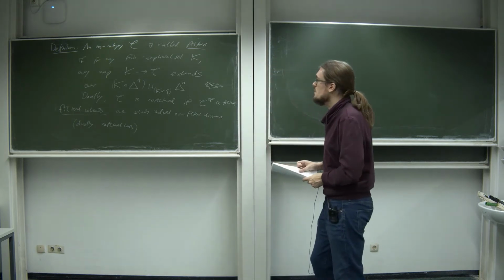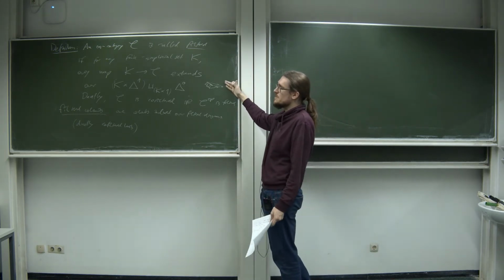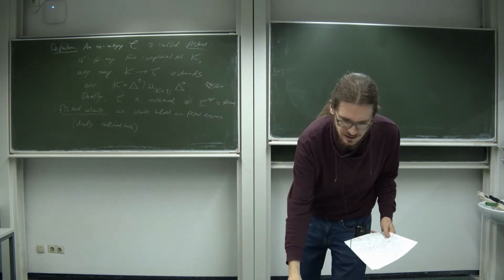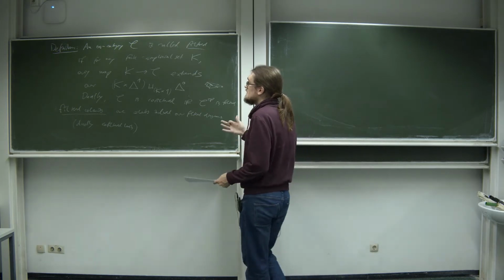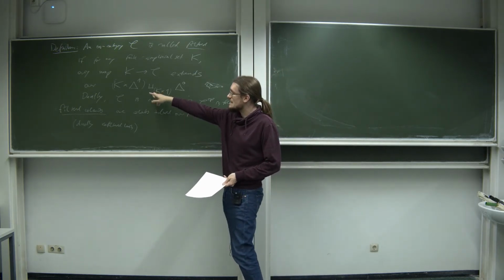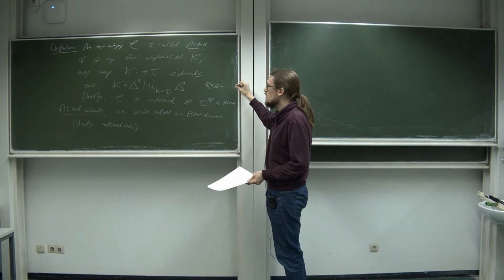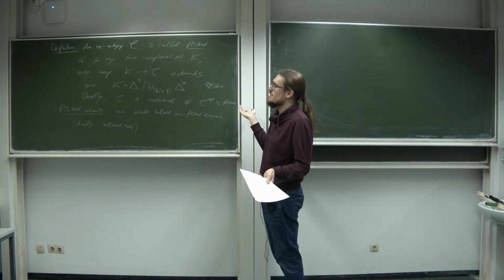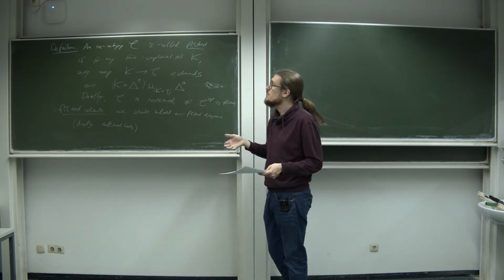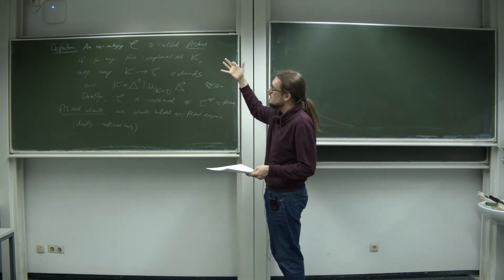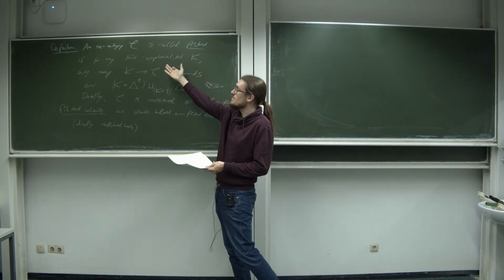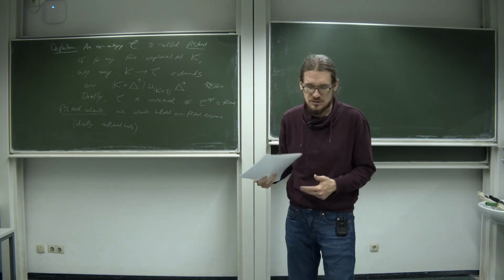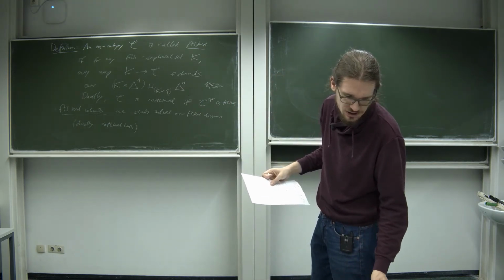One immediate example that could come to mind here is if your category actually has colimits. Here we're asked to find some cone, but if your category actually has colimits, then you're finding more than that, you're finding some universal cone. So it's immediately true that if C has finite colimits, then it's already filtered.